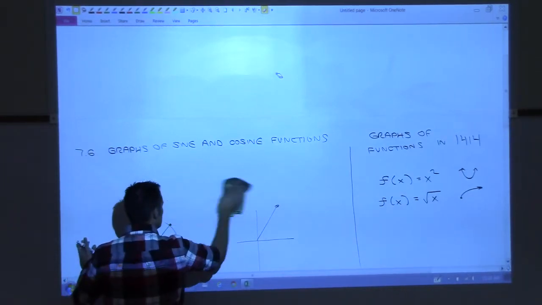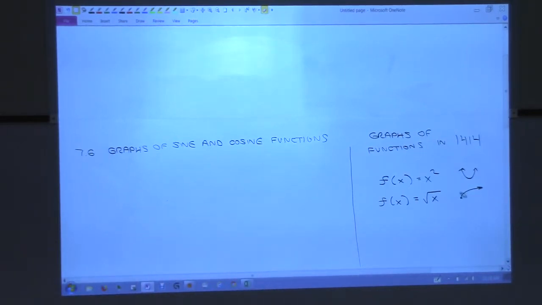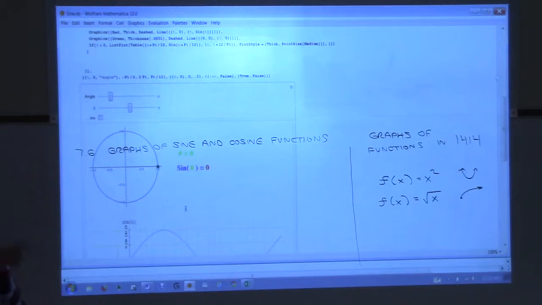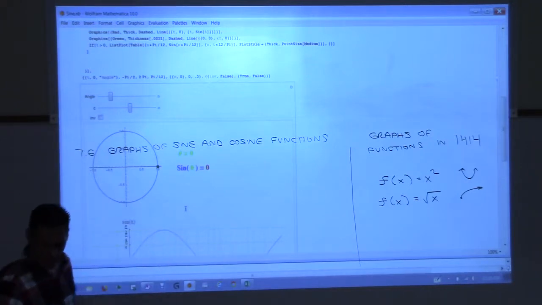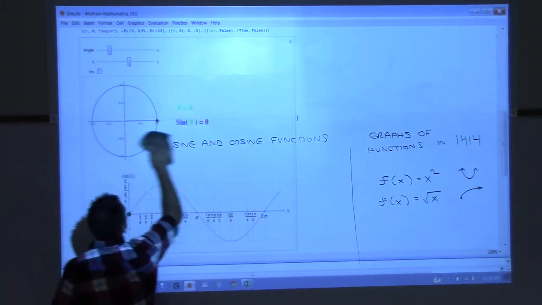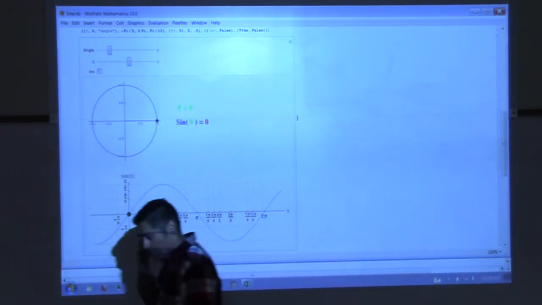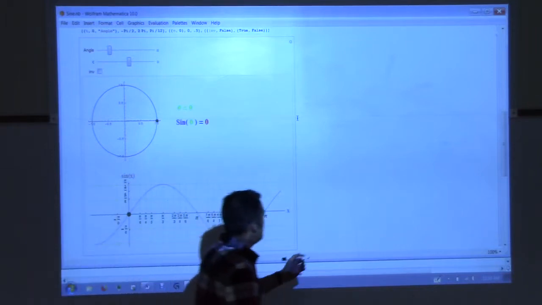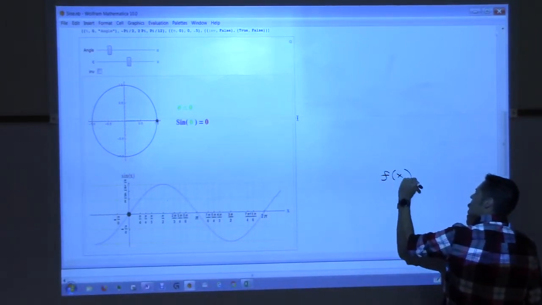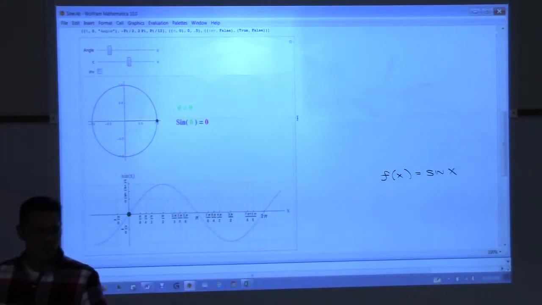So to motivate the idea with a visual, I have something for you to look at. How do we go from this circle idea, the y-coordinate off of a unit circle, to a graph? Where does this idea come from? So let me see if you can see this. Okay. What we want to do is define a new function that's going to go in our toolbox. It's going to be f of x is sine of x.